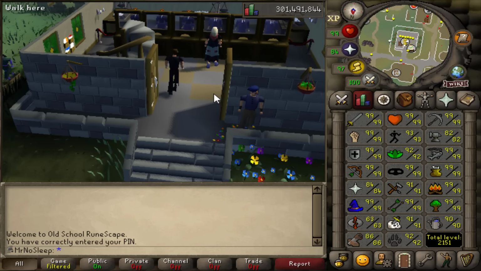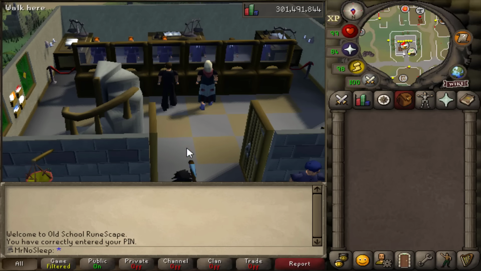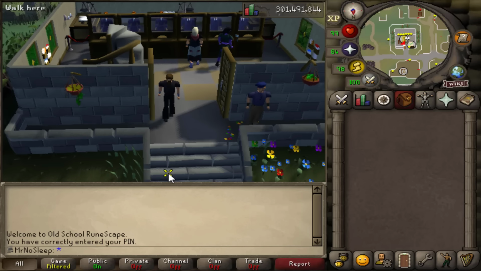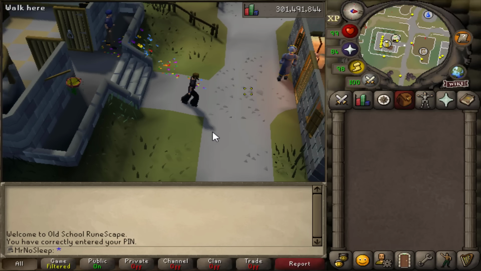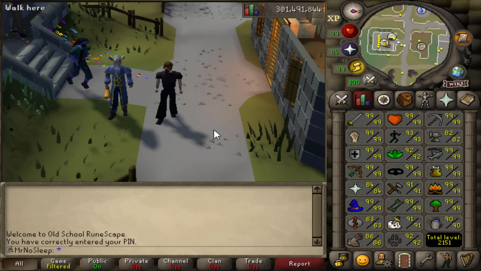It definitely could be cleaner, it could be nicer, but it's right now 850 mil. That's not too bad because it's all been earned from scratch, and I really haven't ever done any bossing or any high level PvMing on this account at all. So that's a pretty good amount of money, I'd say, despite not doing any of that.